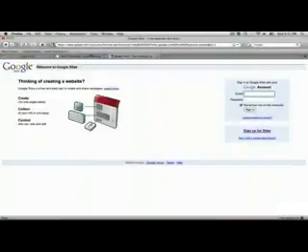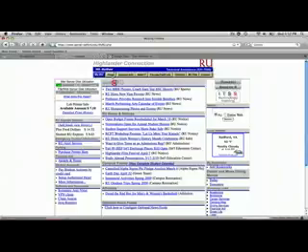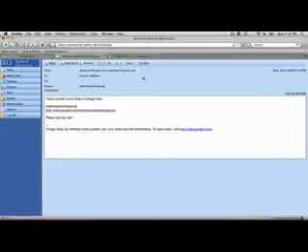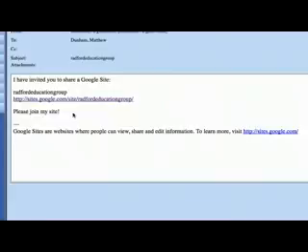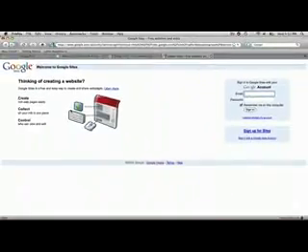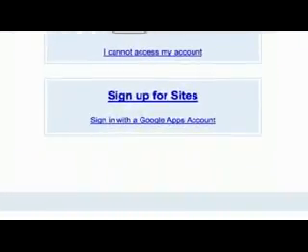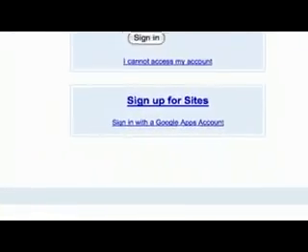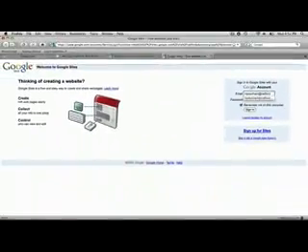Now I'm going to go over to the email in which I sent that message. And as you can see, this person has gotten an email and it says, please join my site, along with a link. And now this person can click on this link and it'll bring them to the sign-in page. Now in order to be a collaborator or an owner on this website, you have to have a Google account. So if the person does not have a Google account already, they can simply create one here. I'm just going to go ahead and sign in with this new account.